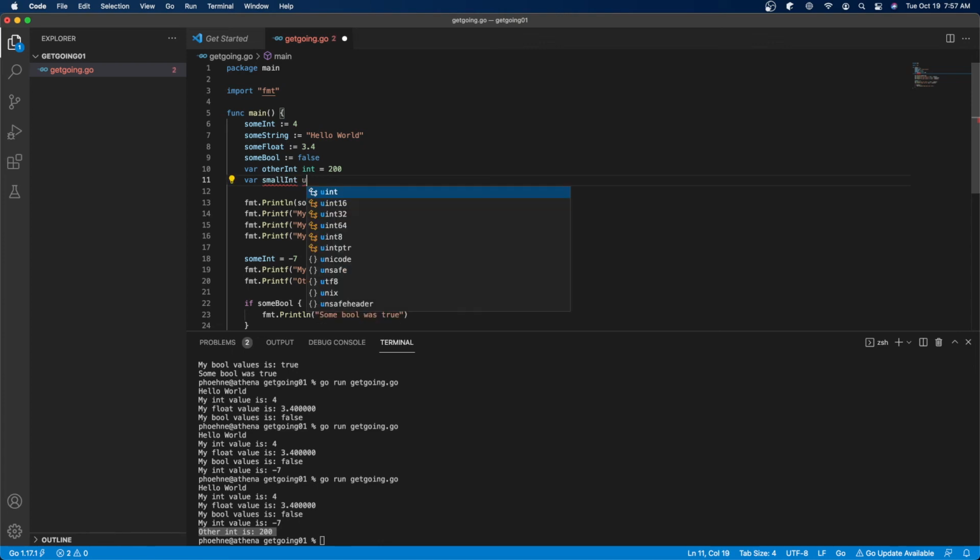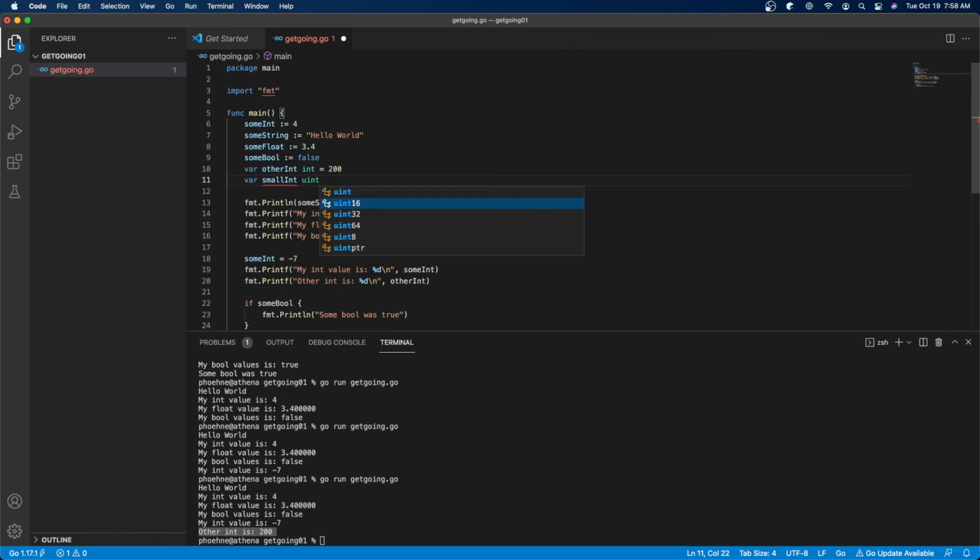We also have unsigned integers. So the integers can represent both positive and negative numbers. Unsigned integers, or uints, only represent positive numbers, so 0 on up.